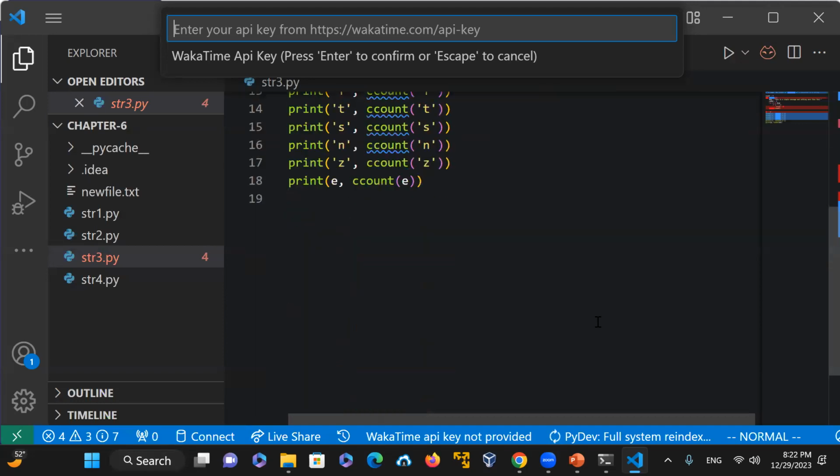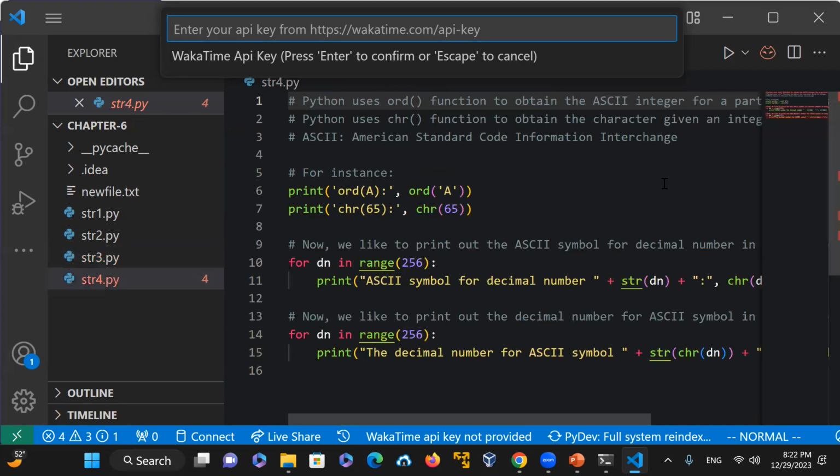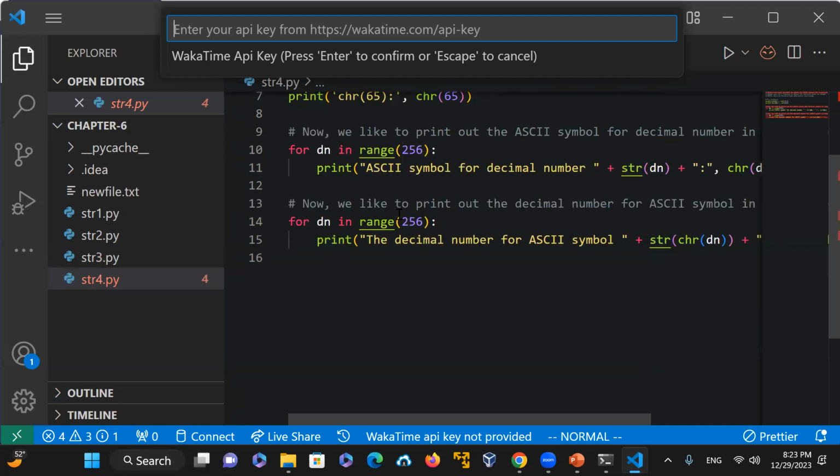You could just go through it and run the program. Similarly, for ord, if you want the ordinal of A, you run this one, and if you want the character for 65, you use chr 65 and you get the character value. This is more of the for statement with all of that.